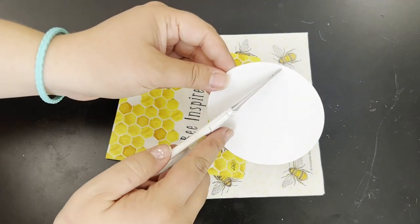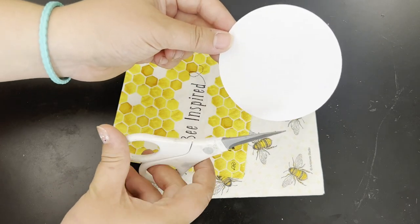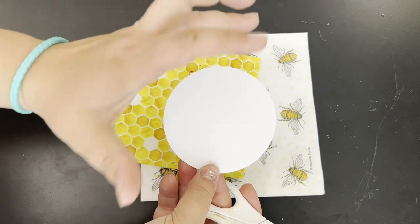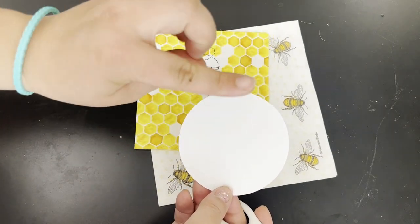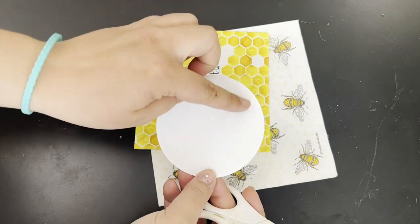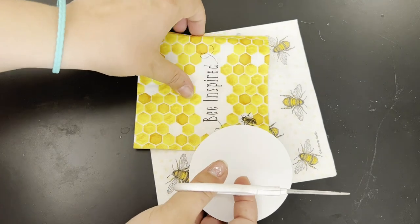Coaster molds, I cut these to be 3.5 inches, and that gave me room so I can get the napkin to fit in there, and it wasn't going to buckle around the edges. So I just used my Cricut and I cut a perfect circle, no fuss.